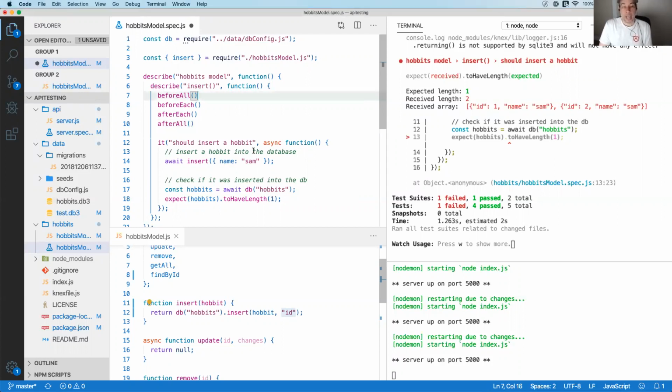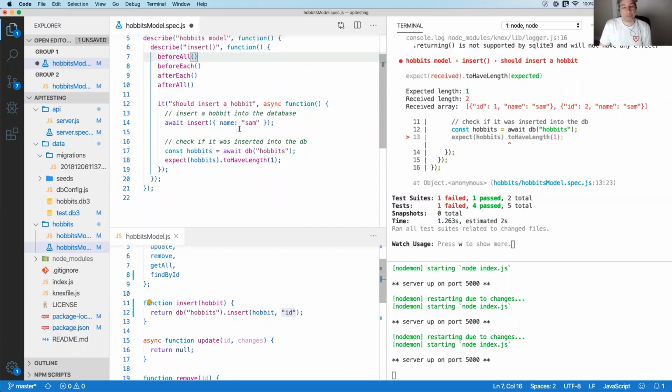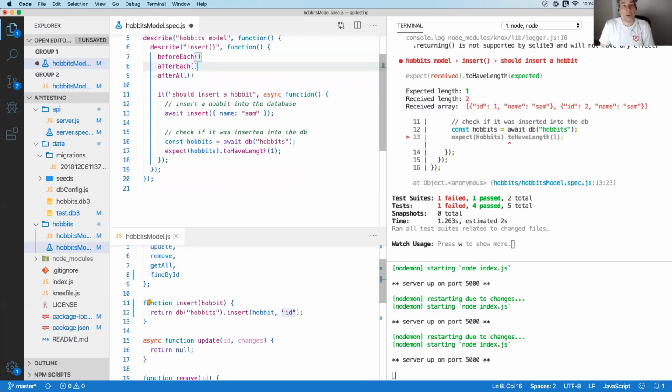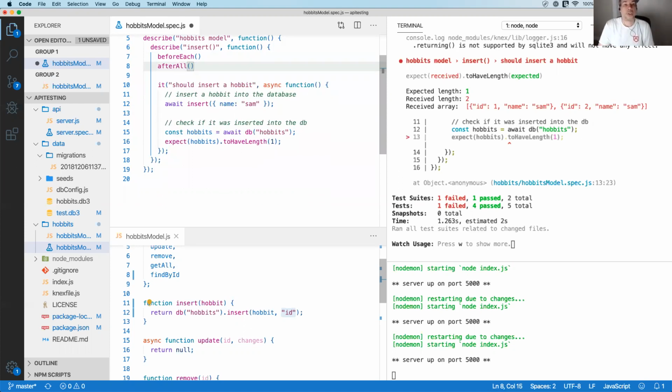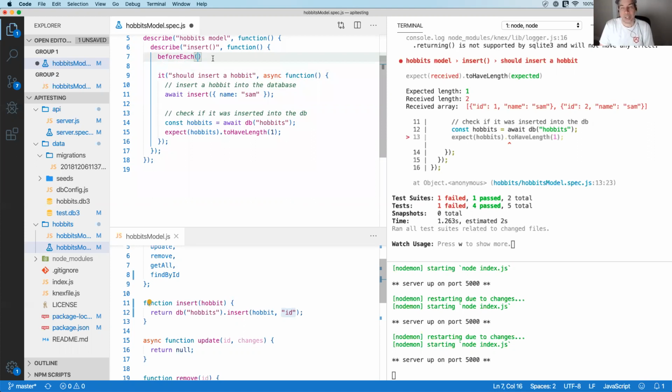Yeah, I agree. I think before each is the right one, right? Because if I run it only once and I have multiple tests, I'm having the same problem. The second test that runs might be doing another insert. So I want to make sure that before each test runs, the table is empty. So not before all. And I don't want it after, because there may be some garbage that was there and I might run tests without garbage in there. So I don't want it after. So it's got to be before each. So inside this before each, we're gonna clean the table.